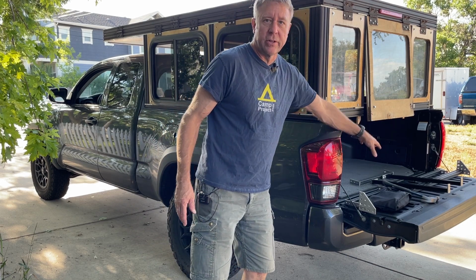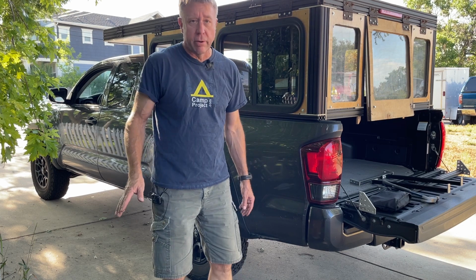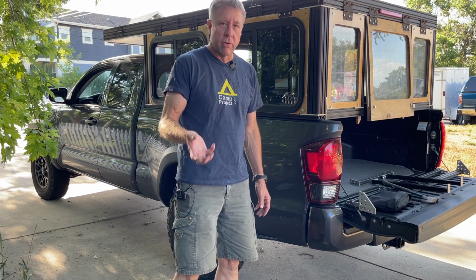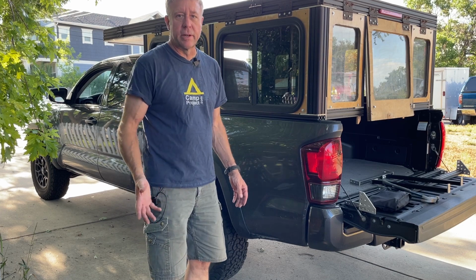And what you see on the tailgate is the wall behind the cab, which I'm redoing, I think, for the fourth time. I've come to realize to just make things simple. Don't over-engineer it, don't overthink it. Just make it simple. That's the approach I'm taking now.